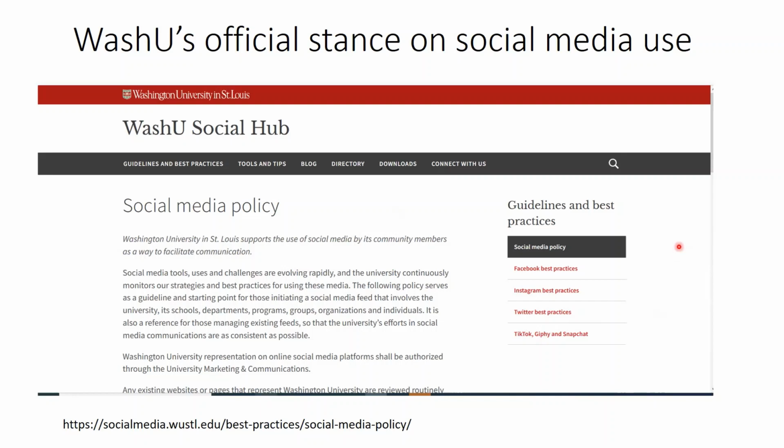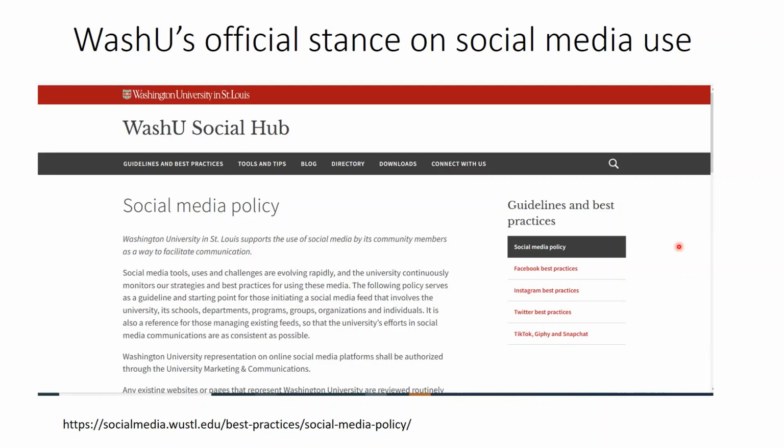But I would check your current institution, your current company, their social media policy, because these days it's pretty likely that they have something in writing, and you should really be conscious of that, because you don't want to get in trouble with your institution for saying something that they would not really want you to say, especially if you're commenting on something within the institution. And so you have to at least be aware of the policies of your own institution.